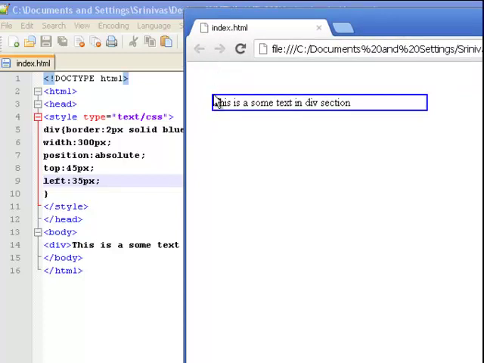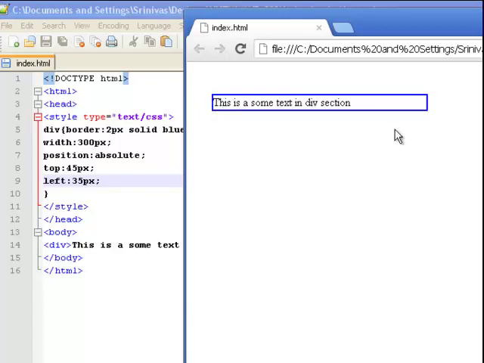The top 45 pixels is taken from the box's top left corner, which is 45 pixels down from the top and 35 pixels away from the left side. So this left corner is taken as the point, not the center of this box. Keep that in mind.